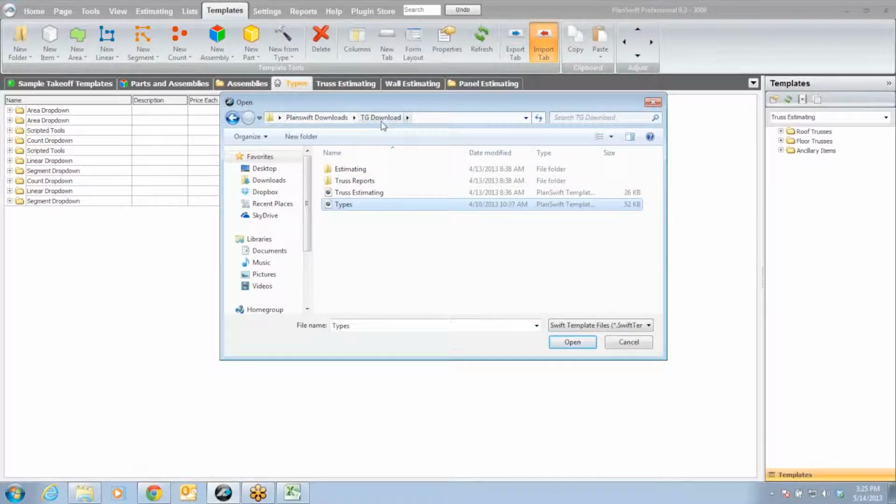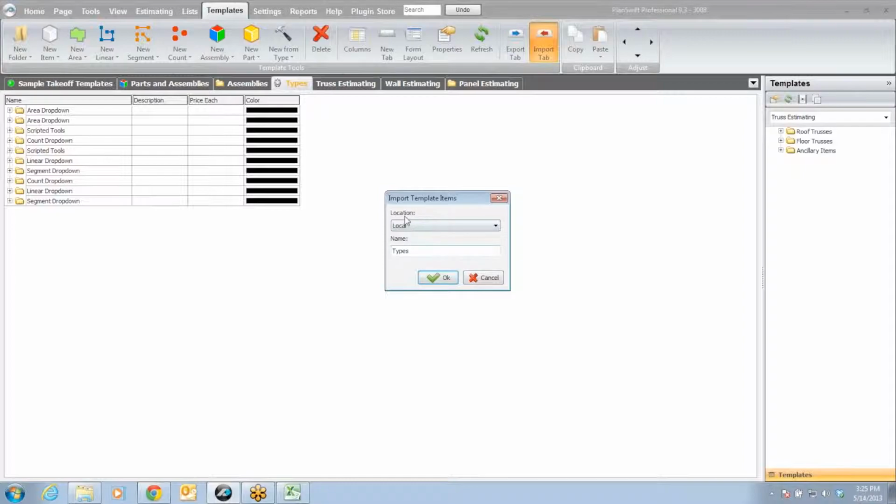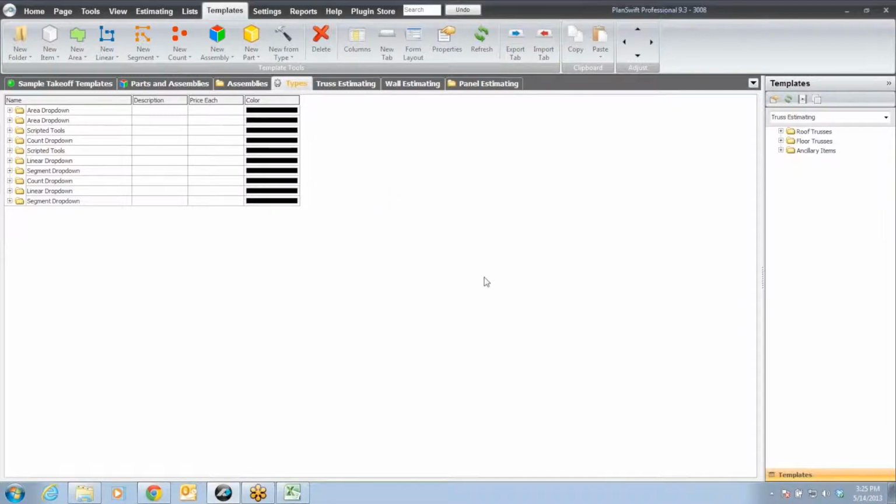Find the folder that has all the downloads. Click on Types. You're going to hit Open, and then it's going to come up and ask you the location. It's going to be local. The name is Types. You just hit OK.